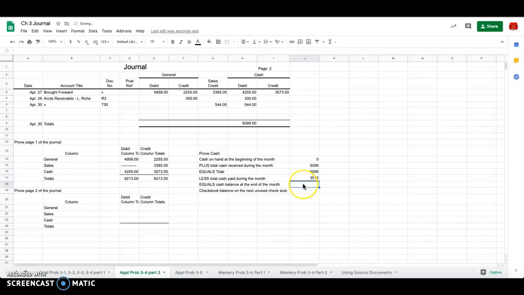All right, and if you do things right, what they're telling us is that the book says that we should have $31.87, and if I subtract these two numbers, it's going to be $31.87. I've got the answers in my book right here, and anyway, it's going to be $31.87.